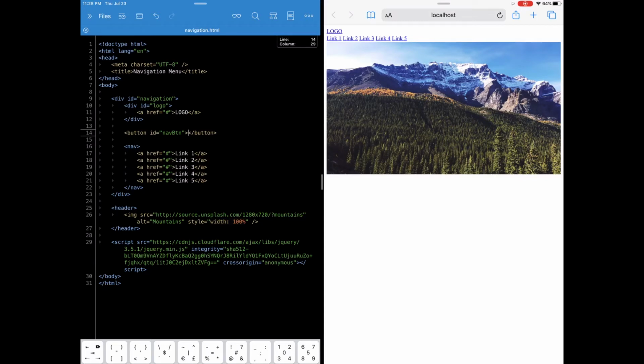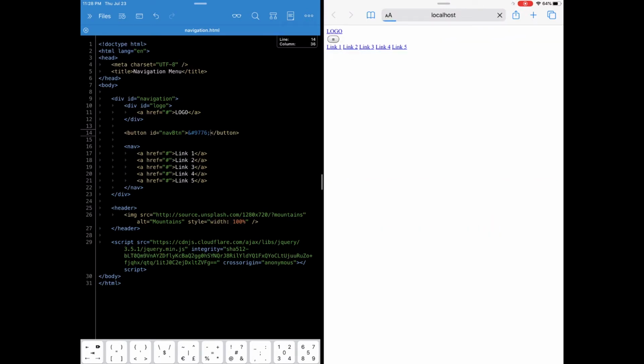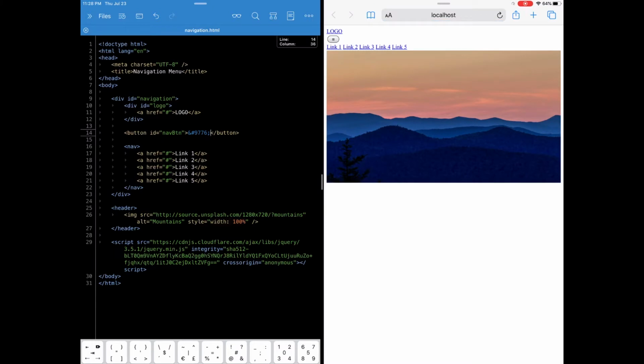So in order to do a hamburger, you're going to do ampersand sign and then hashtag, and then you're going to say 9776 colon, and that'll give you your little hamburger icon. Okay, and that's kind of basically it for the HTML.